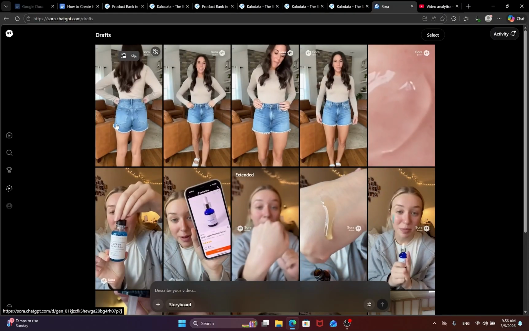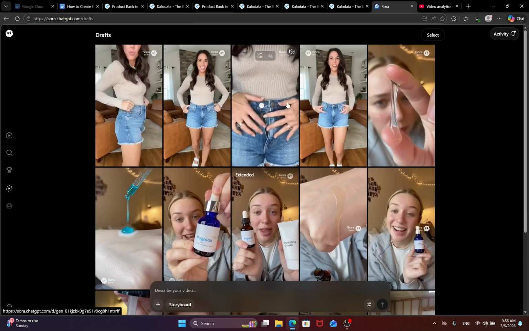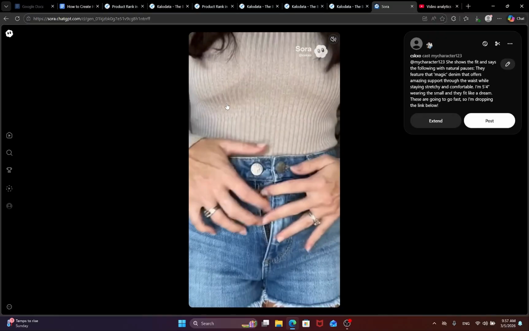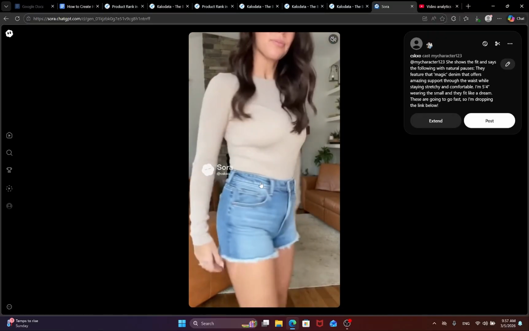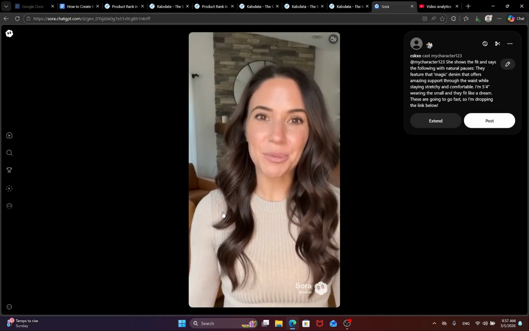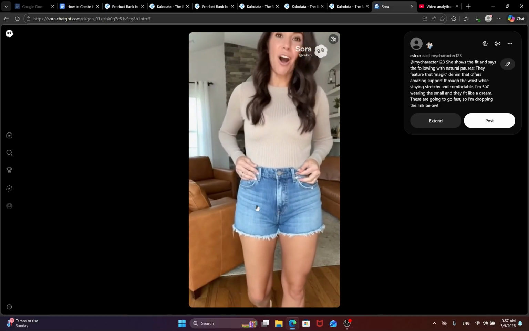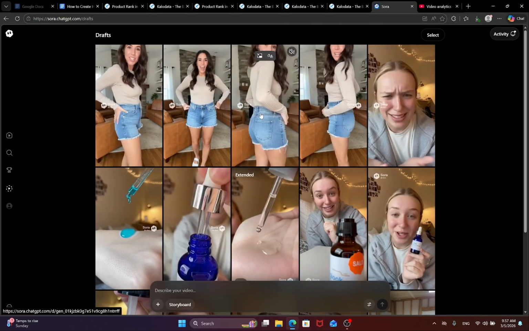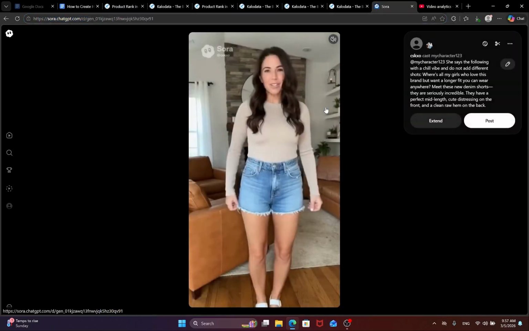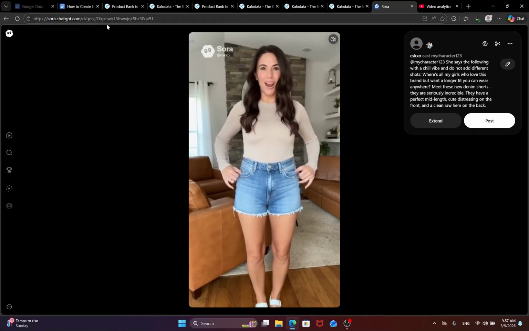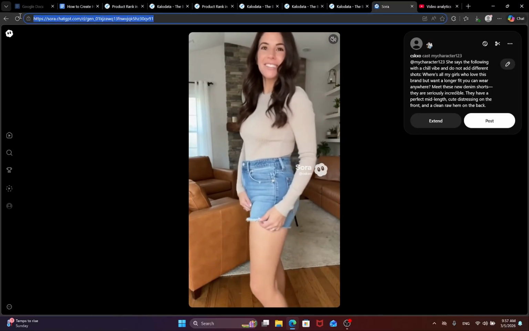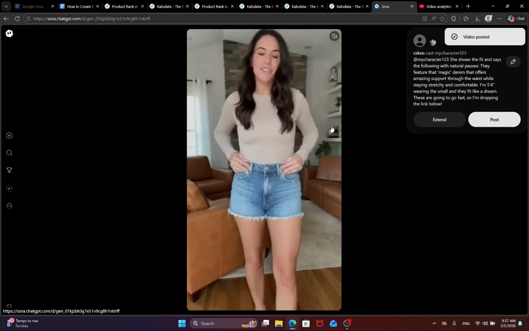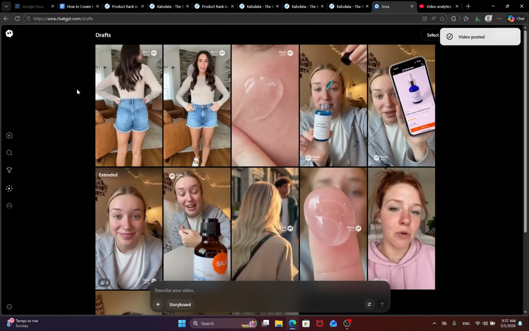So now we have all 4 segments completed, and we're going to download all of them. And what we're going to do is we're going to remove the watermark, and then we're also going to upscale the footage so that some of the artifacts that you see on the screen will go away, like the flickerings, like right here. We're going to remove that, and then the video will look better. So now what we're going to do is we're going to post the videos so that the URL here on top will become public. The reason why you have to make it public is so that the watermark removal tool can access it, which I'm going to show you right now.